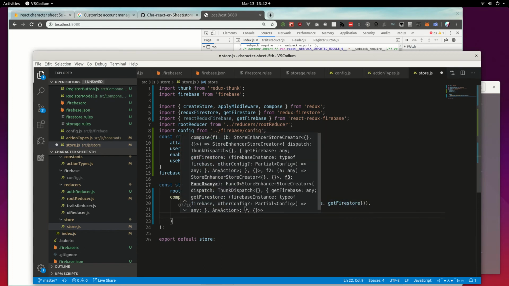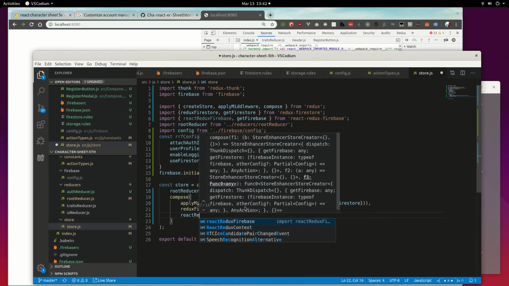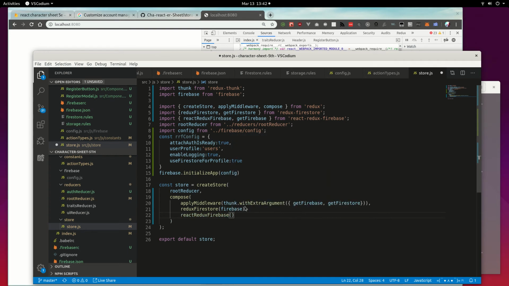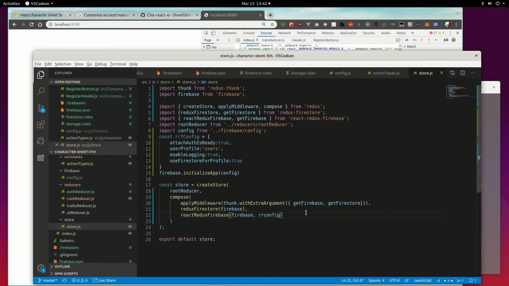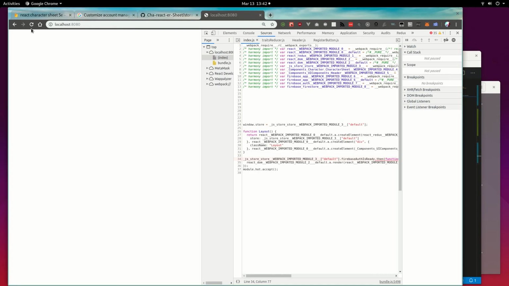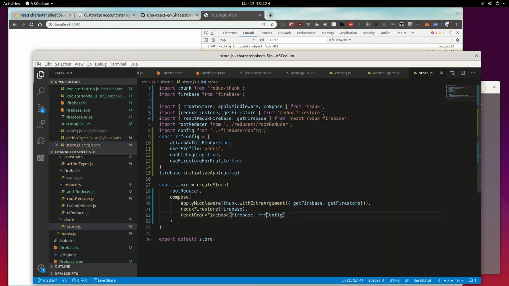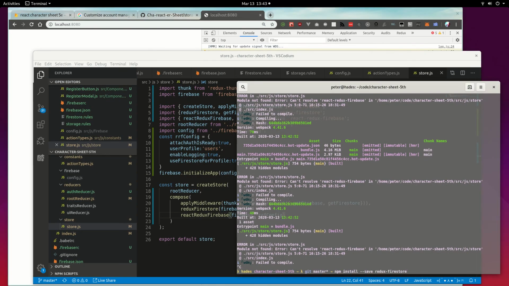And then we're also going to do React redux Firebase with Firebase and with our rrf config. Okay, so that's all good, except I spelled this wrong, so let's make that right. Oops, there we go. So let's hopefully refresh this. We might be getting some success, maybe not. Again, I forgot to do that React Redux Firebase.